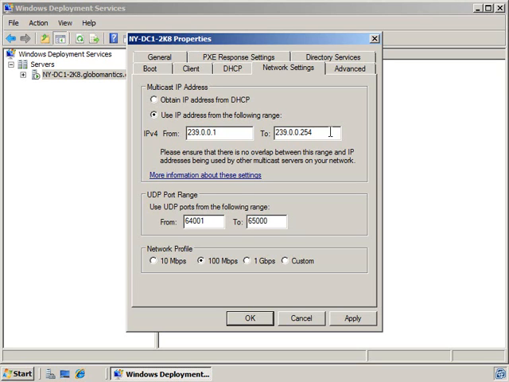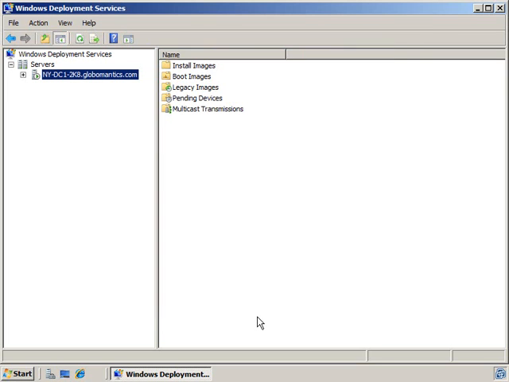If you're not using this range for any other multicast purpose, typically you just leave it alone. And so that's most of the significant properties of the Windows deployment server. So let me go ahead and click OK. And then the next thing I would like to show you is how to set up a multicast transmission, because this is one of the key benefits to using Windows deployment services.